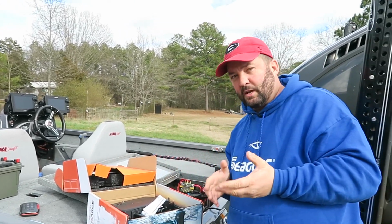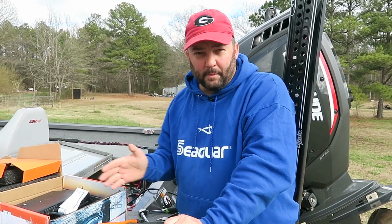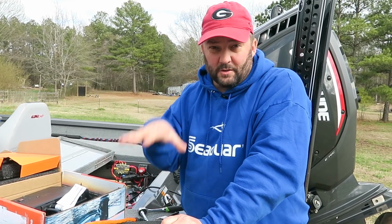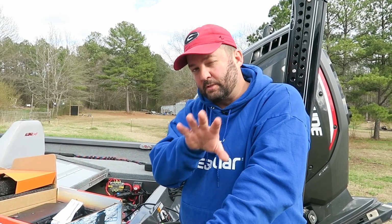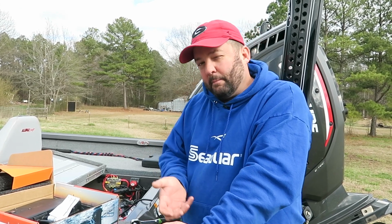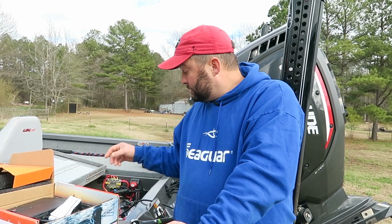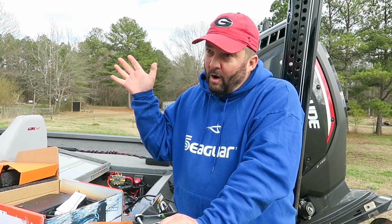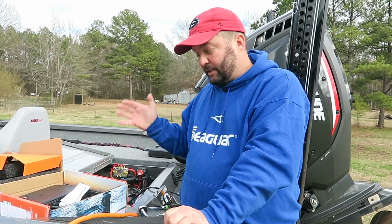Now there's some rules that you have to understand when you're installing it in your boat. You got to find a dry place. You got to find a place that's not on top of the batteries, because I'm talking specifically about lead acid batteries, they emit a gas that will damage the housing to the Charge. So you want to mount it away from the gas can as much as you can, and not on top of the batteries, and in a dry spot.